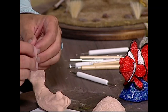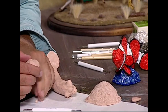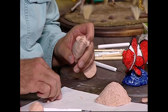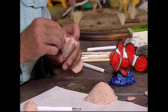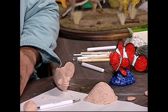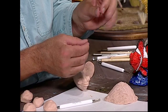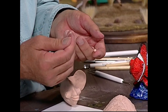So now what I want to do is each one of those little, I'm going to make a couple little eyeballs. I want to make sure these are approximately the same size. Well, got to take a little more clay off of them. They were a little too big. So I'm going to show you. You can barely see it. Let's see. See how big that is? I'm going to make that size right there.